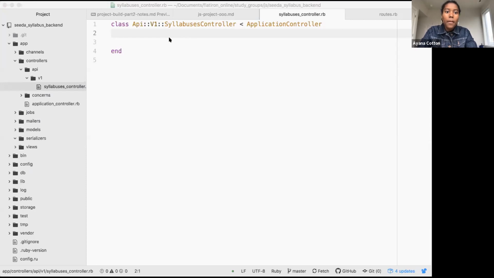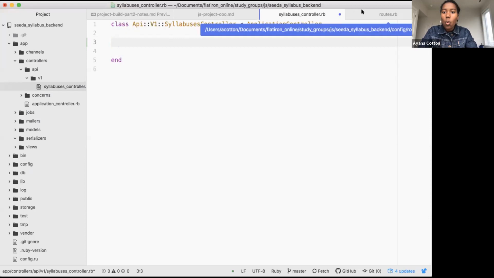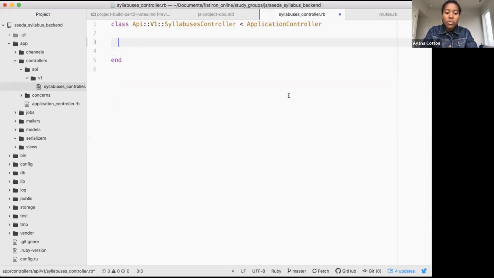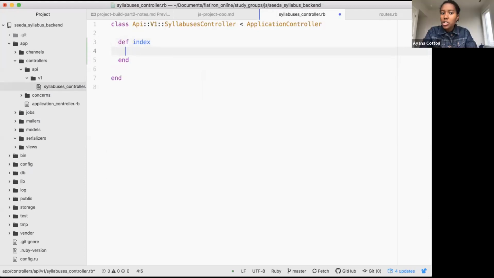Awesome. Okay. All right, y'all. So as you recall, we have just one route here because we're building vertically. How would I start to define my index route here? You just put def index. Yep. And then end. And what do I actually want in here?